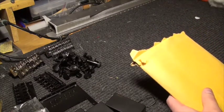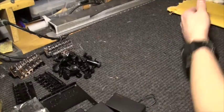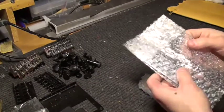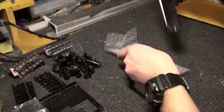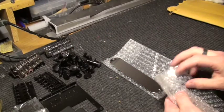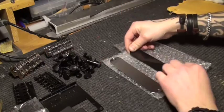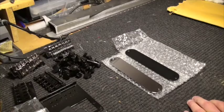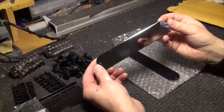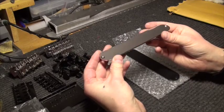Something else that could be cool is actually these ones right here. This is something that is made in China and actually very good. I like this stuff right here very much. This is some great stuff right here, okay? I tell you why. First of all, this is a control plate for Telecaster. You can see it's no holes in there.